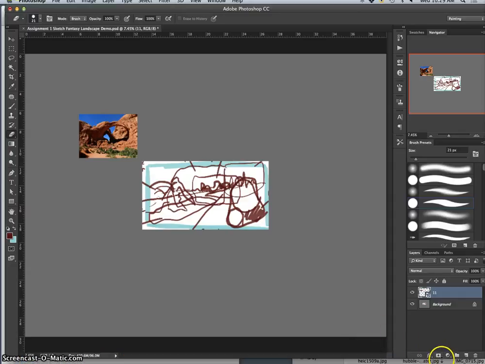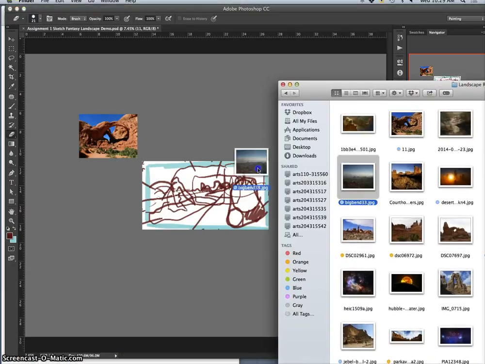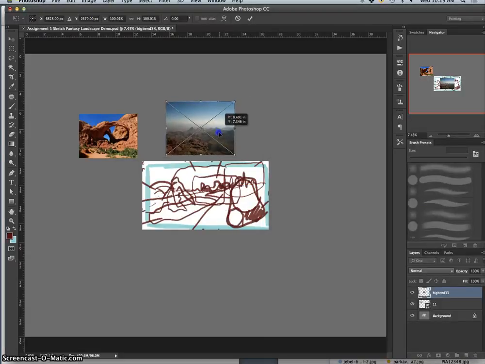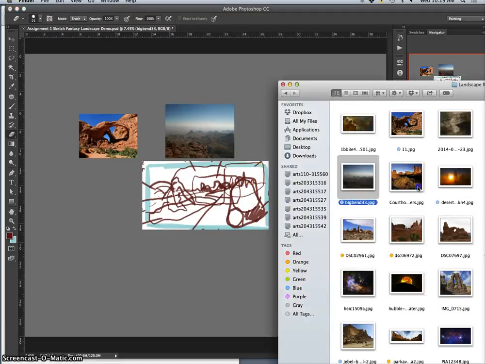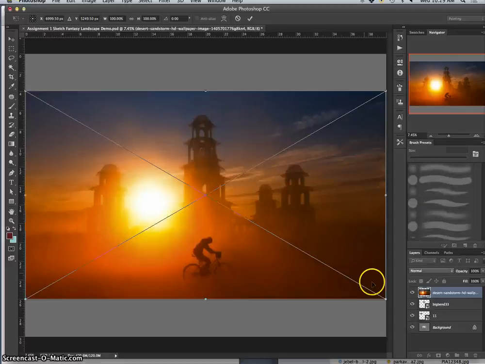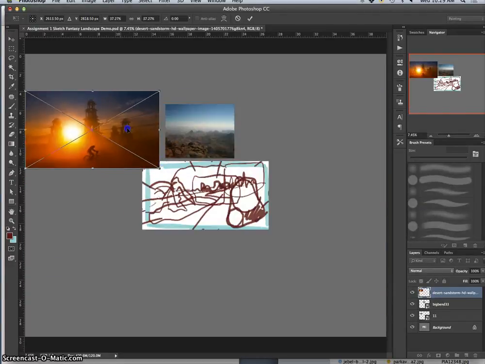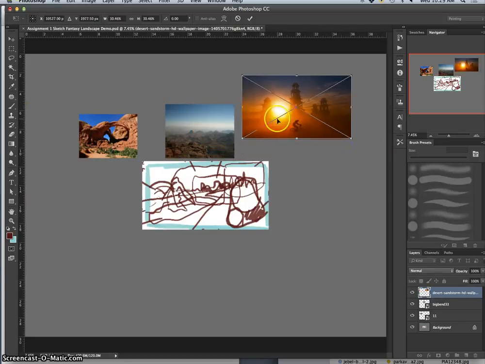And now as we bring in our reference, I'm just going to bring in all the different blues, and then hit return to place them. Doesn't mean you'll use all of them. I don't want that bicycler, but I was thinking I might want that sun in this corner. And you definitely don't want to shrink them smaller than they can be used.